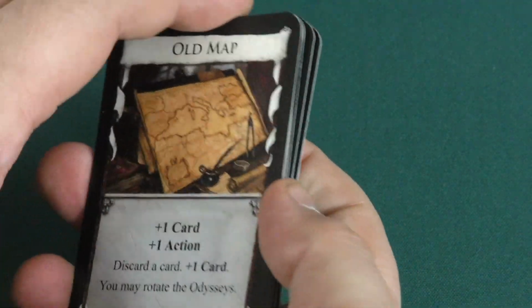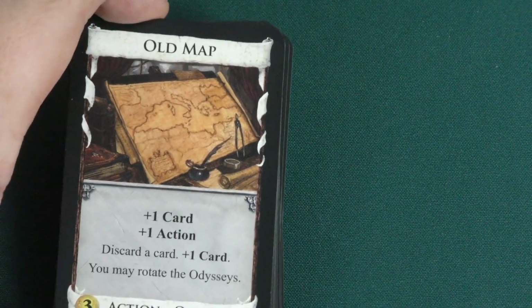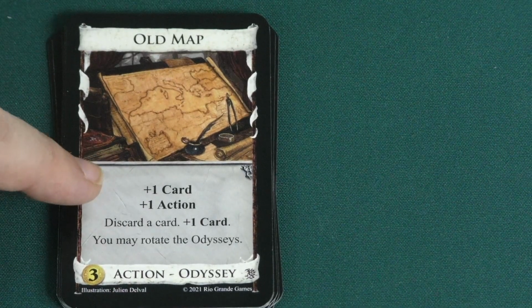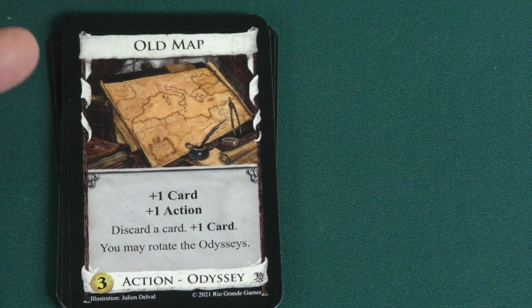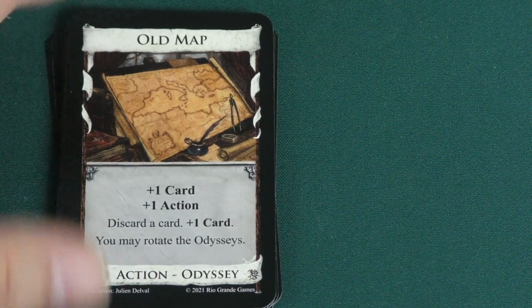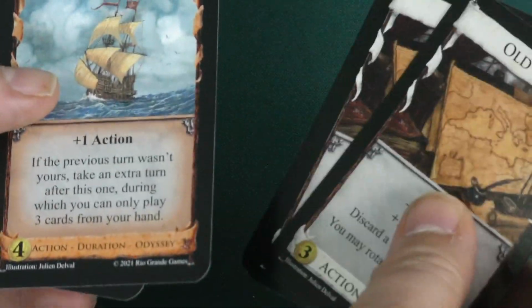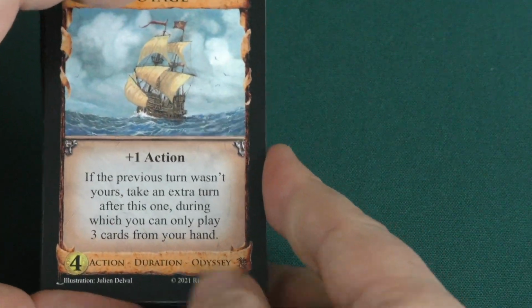Now, this is not the first time that Dominion has had cards of different types on top of each other, but this one does something very different. The top card of each pile, so for example, this Old Map, +1 card, +1 action, discard a card to get an extra card. But it says you can rotate the Odyssey. So when you play this, you take all the cards that are on the top of one kind and stick them on the bottom.